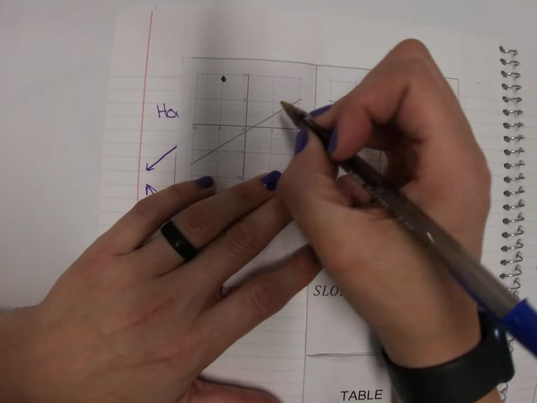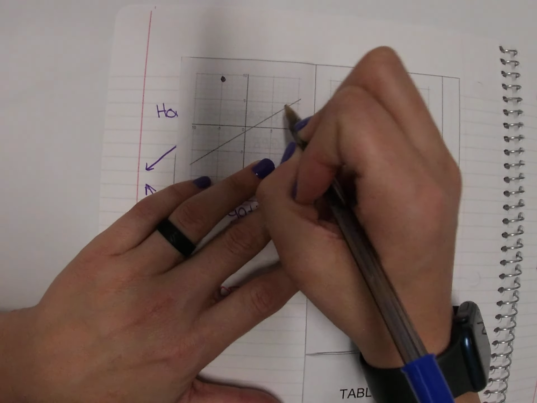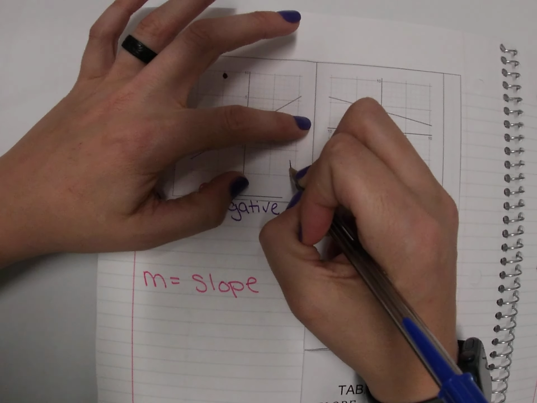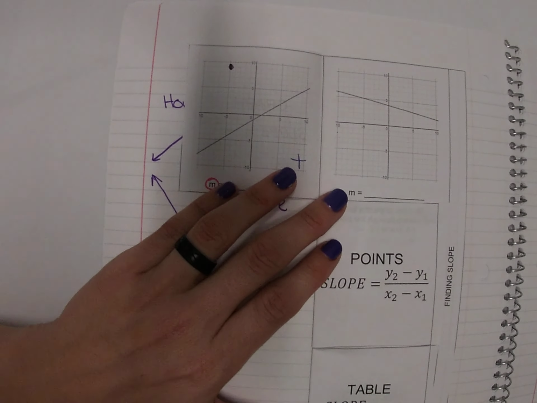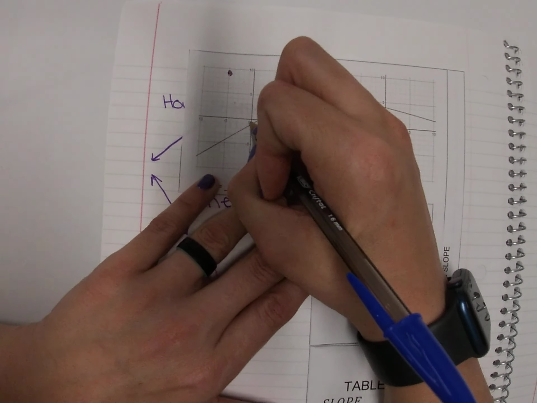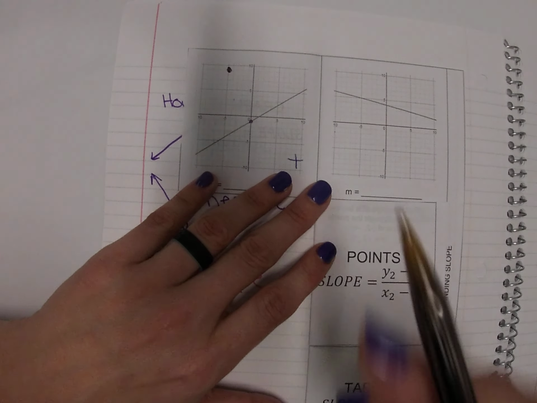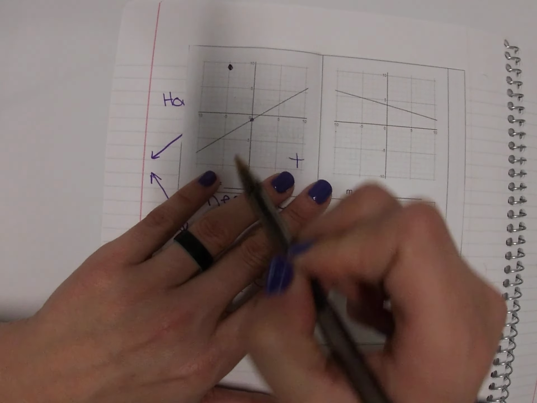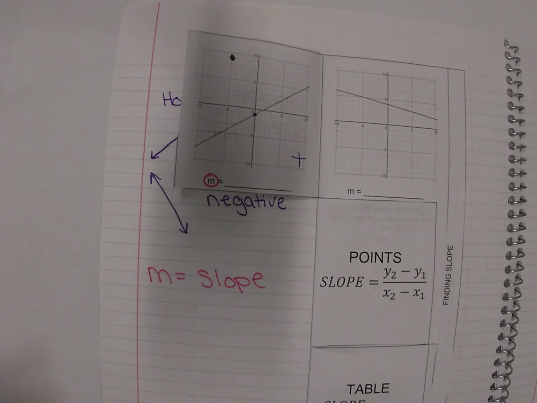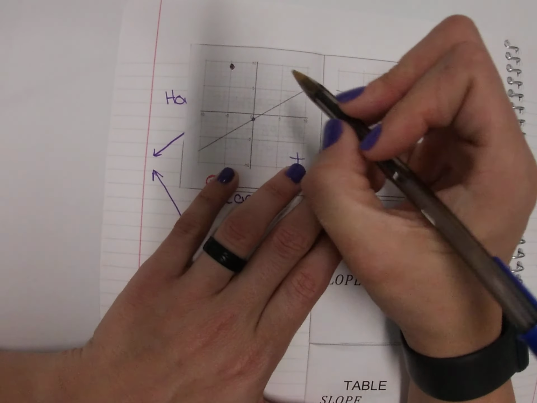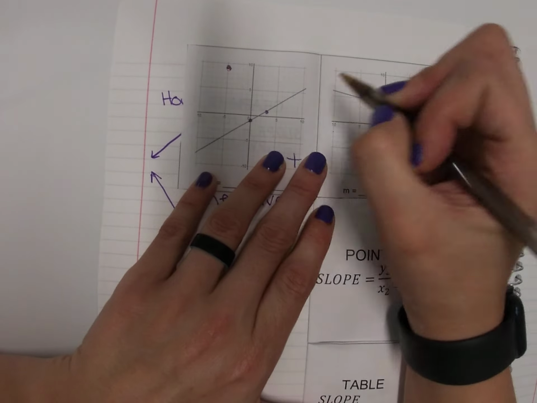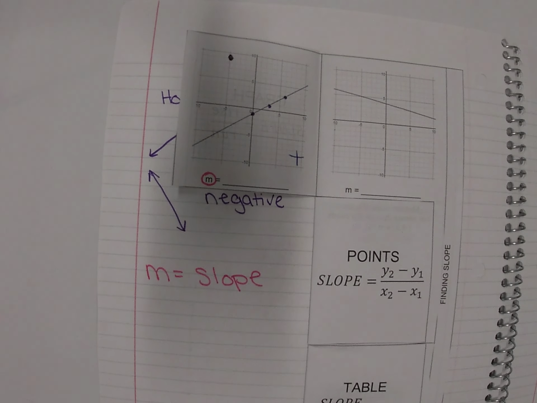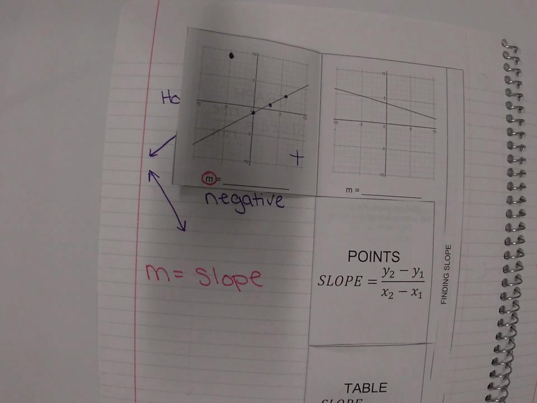It's also not going to be a good point if it's sort of here in the middle. So it needs to fall right on the intersection of this gridded graph. So, for example, we know we have a good point right here on our y-intercept at -1. But it's not a good point on our x-intercept because that's falling at like 1.5, 1.3 something. We don't know exactly. So we want to wait until we can find a good point, and there are several of them. There is a good point here. There is a good point here. It doesn't matter what good points you find as long as you find 2 of them.